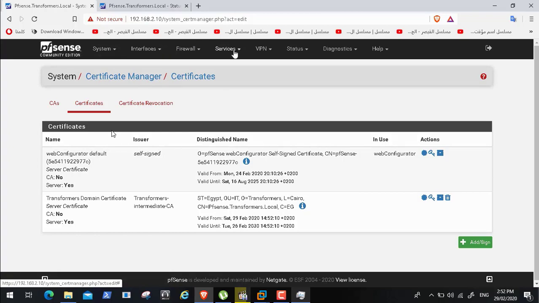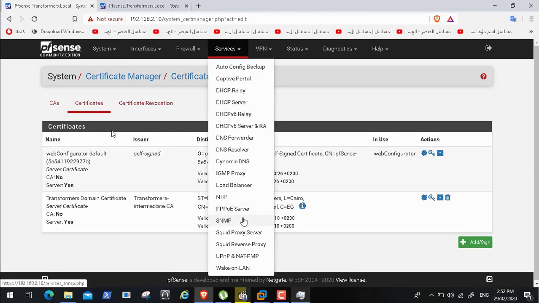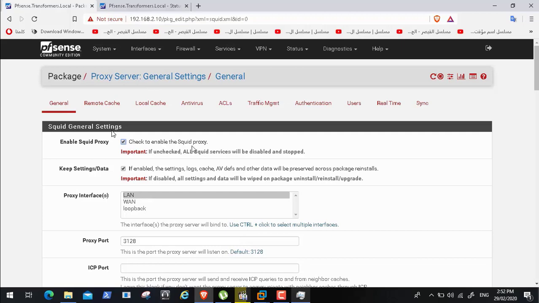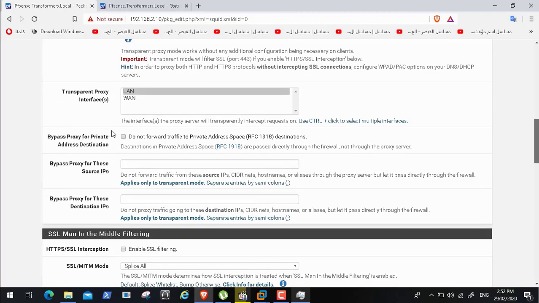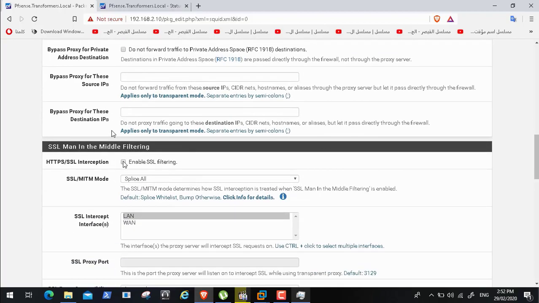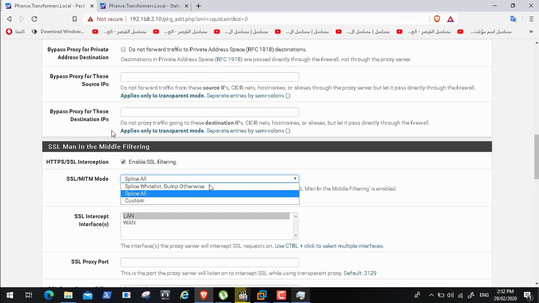So here we will return back to our configuration of the Squid proxy server. We will enable SSL filtering, and this is splice all.